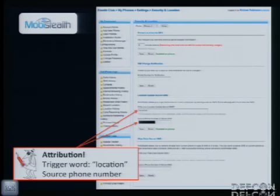The website allows you to send particular commands directly to the phone. It also allows you to configure the phone remotely. So here, where we have particular arrows pointed, we add a keyword and we add a phone number. And the spyware says if I receive a text message with that word from that phone number, I'll do whatever you say. I will report the location information.